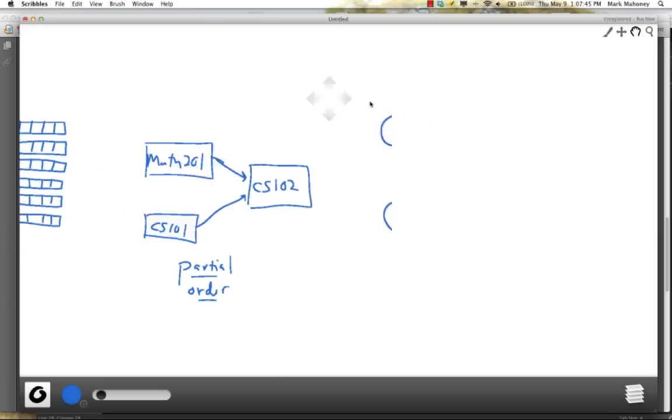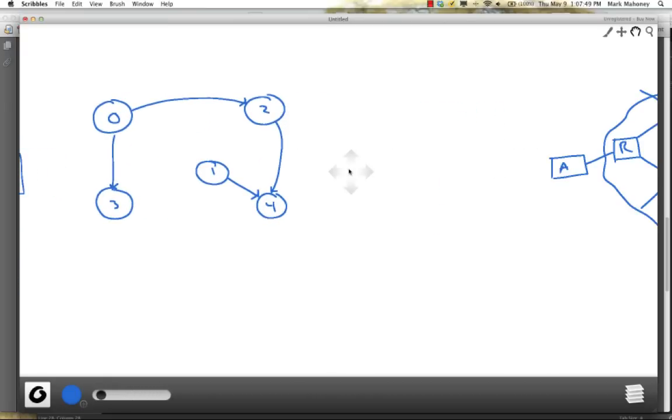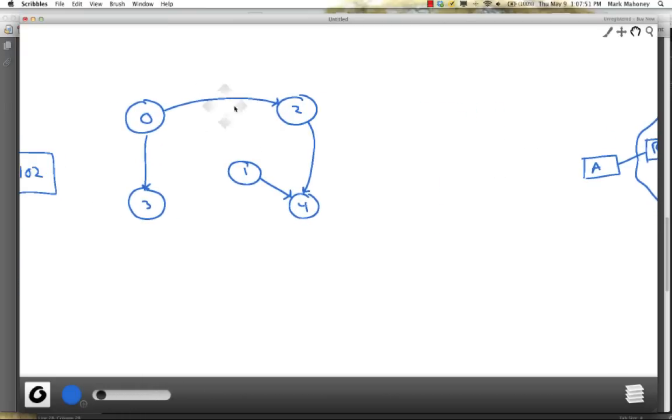Okay, so let's look at a graph that doesn't have any circuits in it. We have this graph here. This is a directed graph. Notice the arrowheads. We have 5 vertices, 0 through 4. It looks like we have 4 edges. And we know some things about the total order of this graph. We know about the partial orders, and the sum of the partial orders make up the total order.